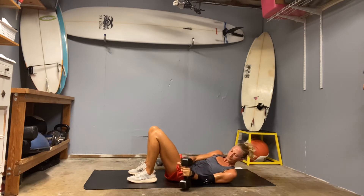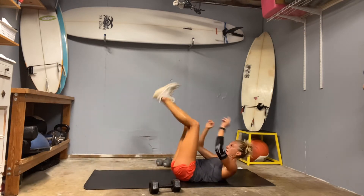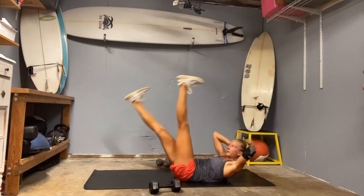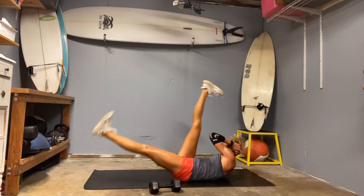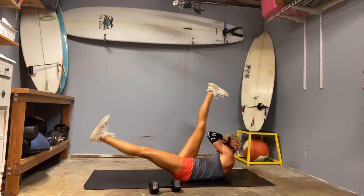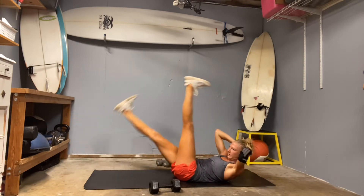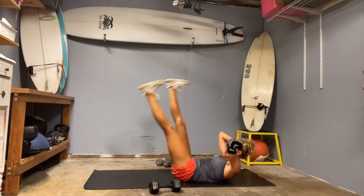Weight can come down. We're going to go into a scissor crunch. Legs are going to go straight up. Rest your head in the hands. Flex the toes back toward you. Drop one leg and twist the other arm over — we're not rushing here. That's one each side. Scoop the belly. Two. Feel the abdomen. Pull the leg back up toward you. Four. The hands are there to rest the head in — not yank on the neck. Do not relax your abdomen, scoop it in a lot. Seven. Eight. Nine. And ten.